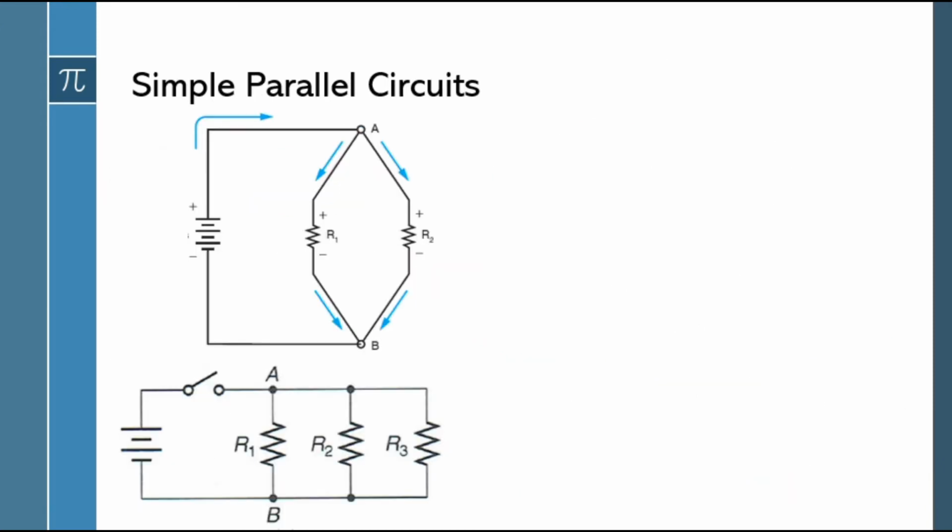Here's a couple of parallel circuits we can look at. And we see right away they're very different than series circuits because current has choices. So the little blue line here, our current, comes out happily. We can trace it with our finger and we get to a junction and the current is going to split. Some of the current will go down path 1, some of the current will go down path 2. It'll rejoin and be IT or the circuit current at the bottom, but between points A and B on this diagram, it has split. If we add the 2 currents together, it will still equal the total current, but it has split up.